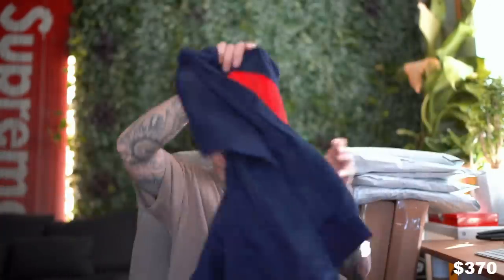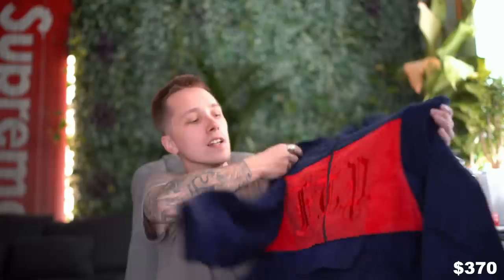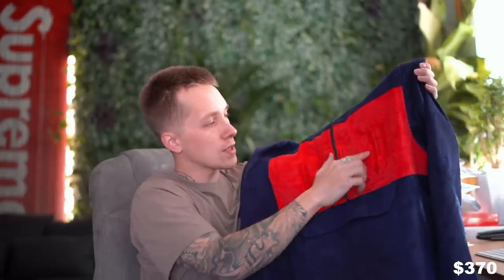This piece, oh my god, this piece is so fucking hard, dude. A lot of people slept on this piece. It actually was kind of sitting on the site. It wasn't anything crazy. I think this piece is so gas. I honestly wish they would have done it without elastic, but it is what it is. I'm not complaining. You have this all in navy right here, and then you have this red center panel, and of course it has FTP all embroidered. Look at that. I'm telling you, y'all were sleeping if you didn't cop this. This piece is by far one of the sickest pieces. Of course, you got a little Velcro kangaroo pocket or whatever they call those.